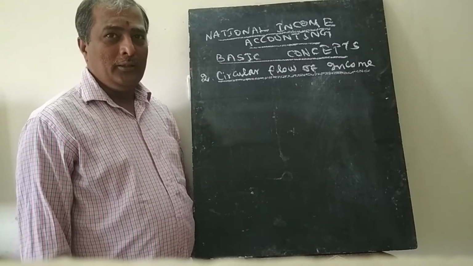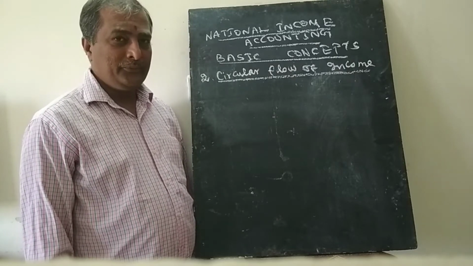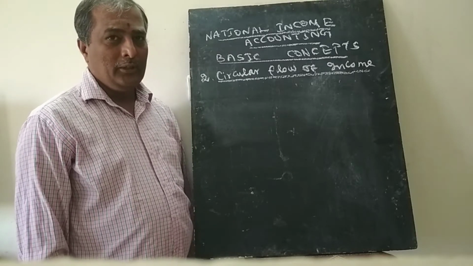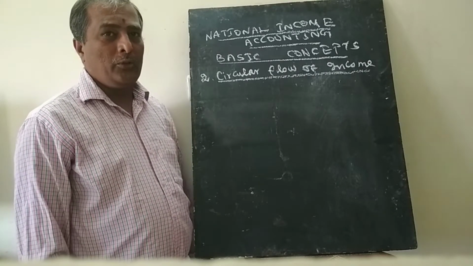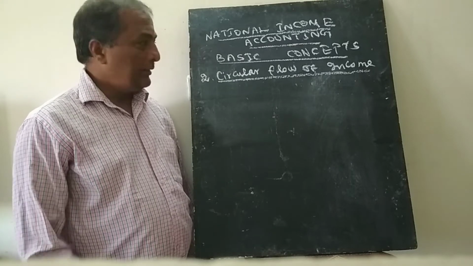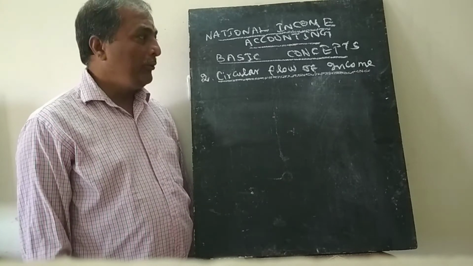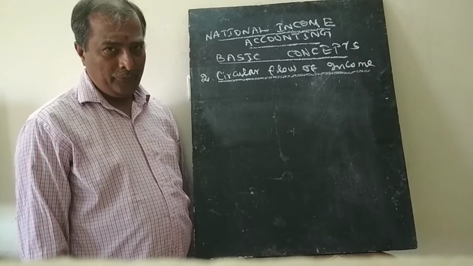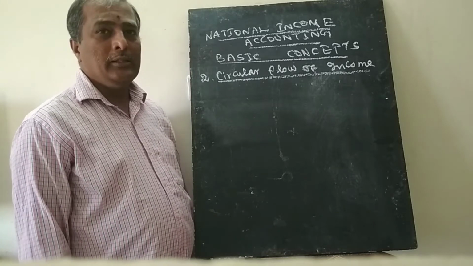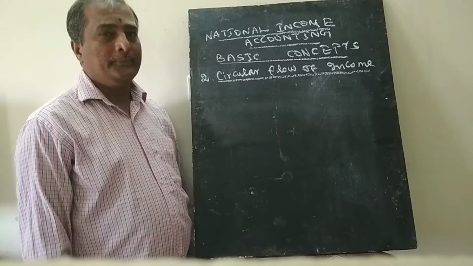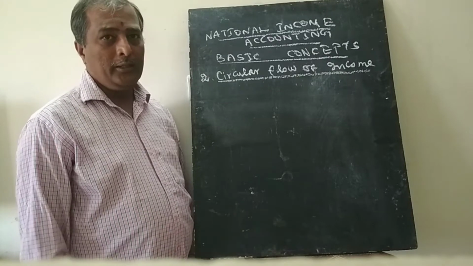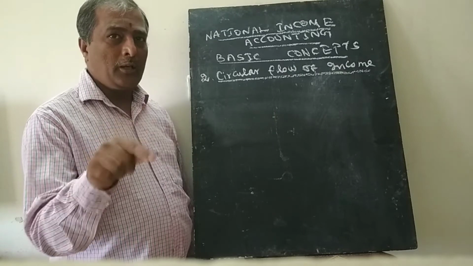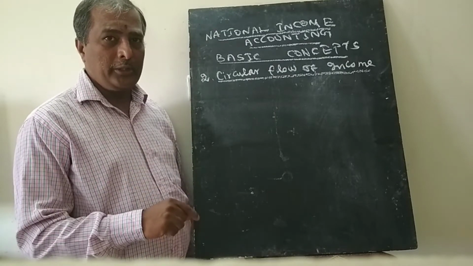Today, in the third class, we would like to discuss the basic concept. As I told you in the first class about the introduction of macroeconomics, in the second video I have already given you the basic meaning of national income and GDP. Today, let us see. When you define national income, it is the money value of final goods and services produced by the normal resident of the country from within the domestic territory as well as from abroad, right?